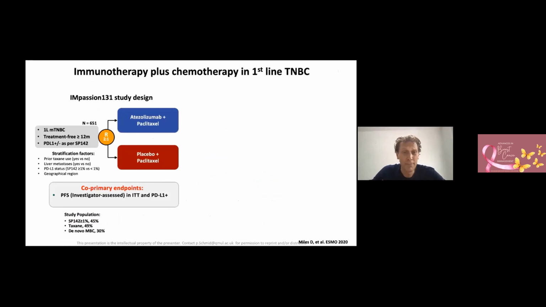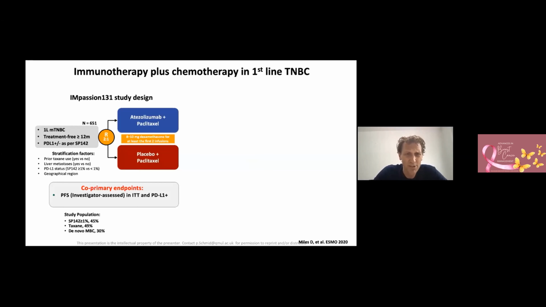Now, can we choose different chemotherapy backbones? And I would put a big caveat behind this based on the results of the Impassion 131, the third phase 3 trial that was recently presented at ESMO. And this is similar to Impassion 130, but has 2 or 3 major differences. The first one is it uses paclitaxel rather than nab-paclitaxel. And that is important because all patients required dexamethasone, at least for the first two infusions.